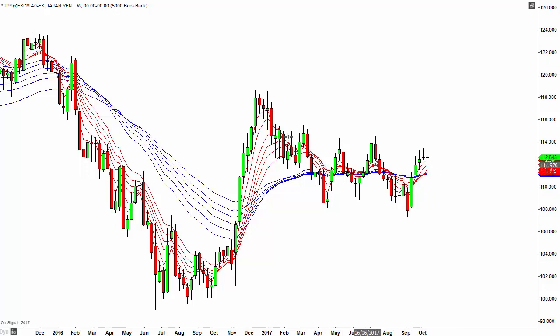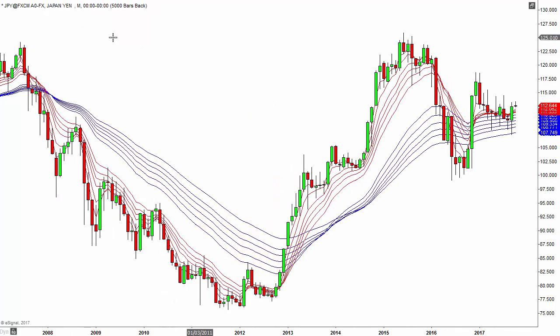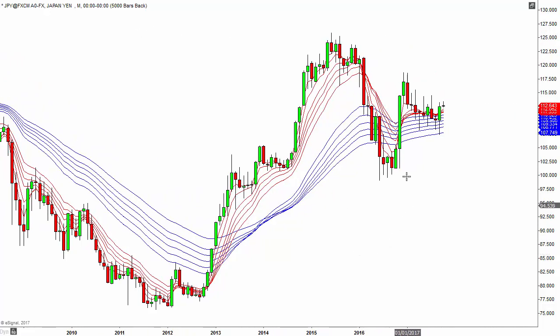So at the moment, that all looks fine, but then we've got to go to the higher time frames again. We've got to at least go to the monthly charts. So when I go to the monthly charts, what's this saying? It's not really saying too much. Again, it allows for the dollar yen to go higher. The price action has been sitting on the blues for several months. Reds are still just marginally above the blues.